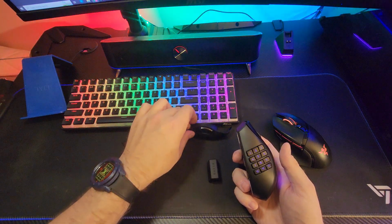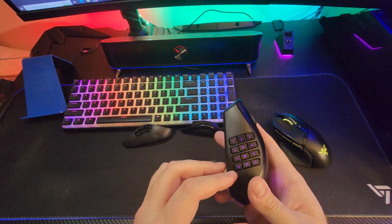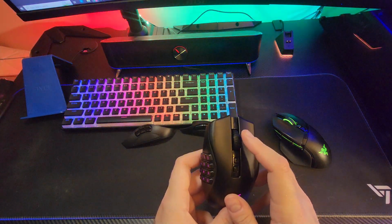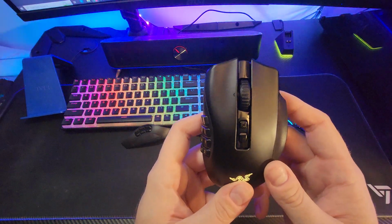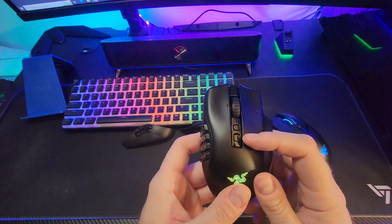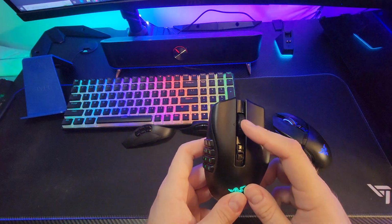There is a ton of adjustability on this mouse. An absolute ton. On top of all those, you could reprogram all those buttons to whatever you want. You could reprogram that button, your scroll button, side scroll button. Even reprogram the DPI and scroll wheel buttons. Which, that's right, this bottom one here is for the DPI, for basically the sensitivity of your mouse, and the top one is for your scroll wheel weight.